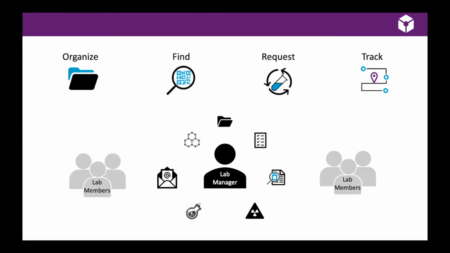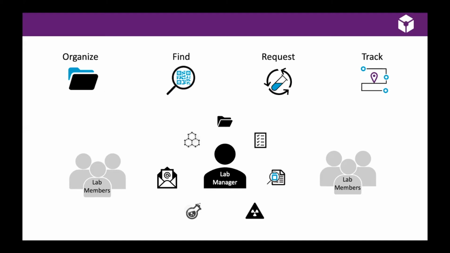There are two main user roles in LabArchives inventory: lab manager and lab member. You may have as many lab managers and lab members as you wish. Both roles allow anyone to search, add items to inventory, request items, and update inventory. Lab managers have additional privileges. They can manage the data, users, and settings. They can also manage all the steps of the ordering workflow. In addition to these two roles, custom roles can also be created in LabArchives inventory.